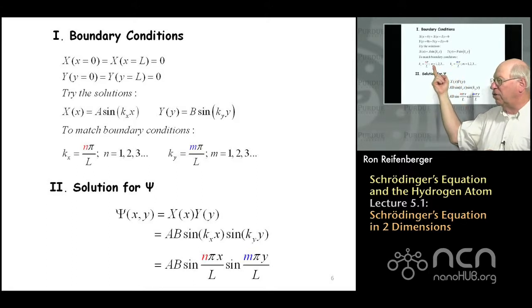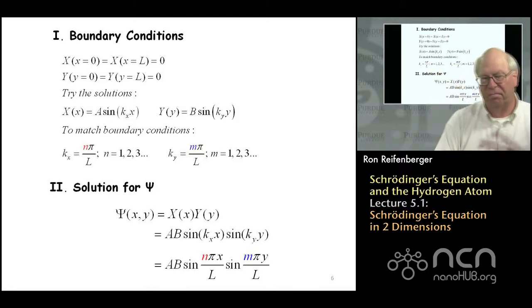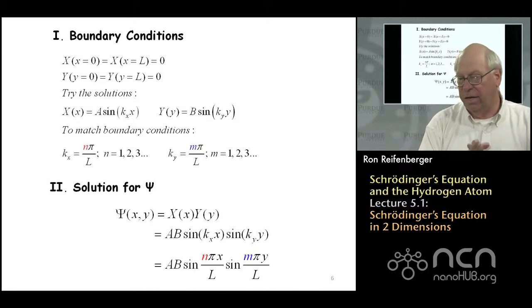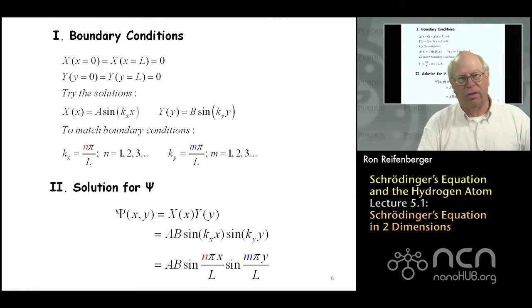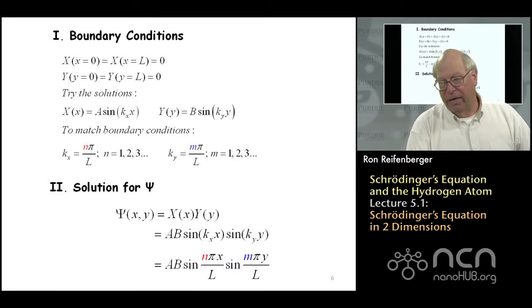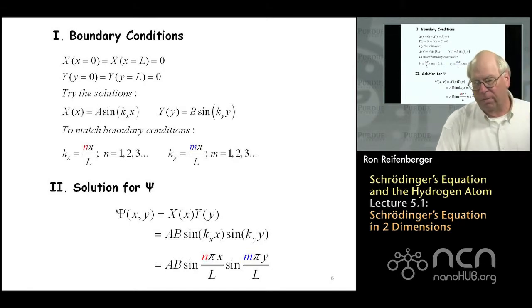The integer n is 1, 2, 3, and the integer m is 1, 2, 3. And the values of n and m are completely arbitrary at this point, right? They can be chosen independently of one another. So notice that the quantum number m in this problem does not have the subscript e associated with it. The mass of the particle is subscripted with e, basically to represent the mass of an electron. The quantum number m is just given as an unsubscripted number, so that allows you to distinguish between the two variables.